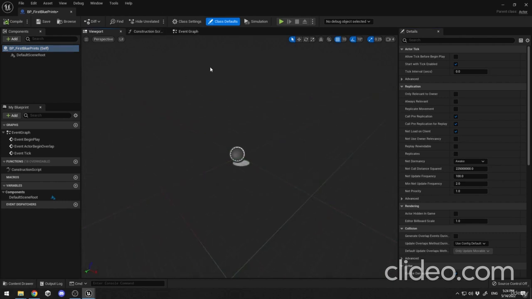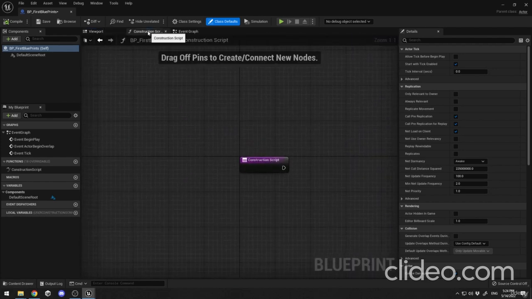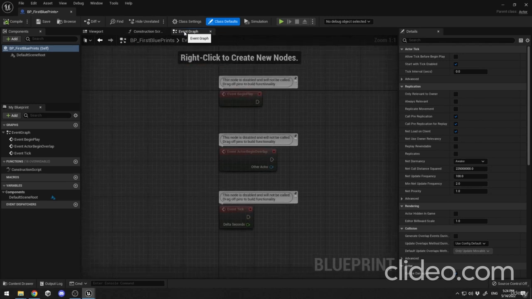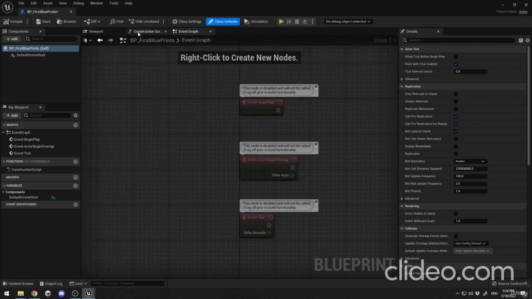The next two important things are the construction script, where we're gonna construct scripts, and our event graph here. So we're gonna be working with those three over here.